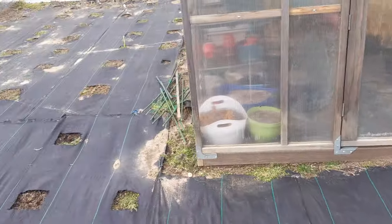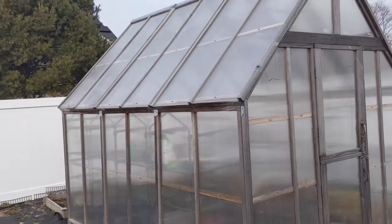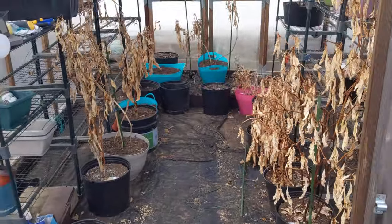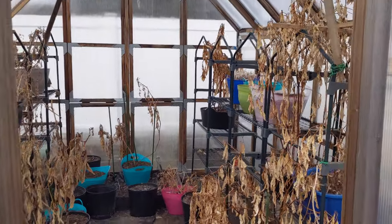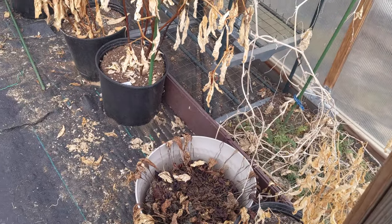Let me stand back and show you guys the greenhouse. It's 8 by 12 feet — decent, not bad. I got to warn you guys, it's a hot mess. It's wood with a plexy-glass type construction. This is from last winter. As you can see, it's so sad — I still get depressed when I come in here.